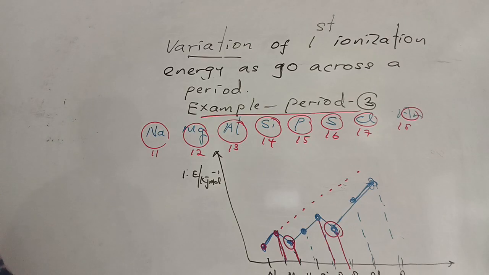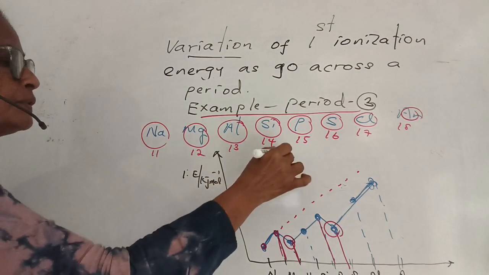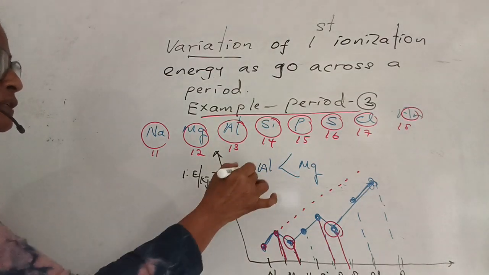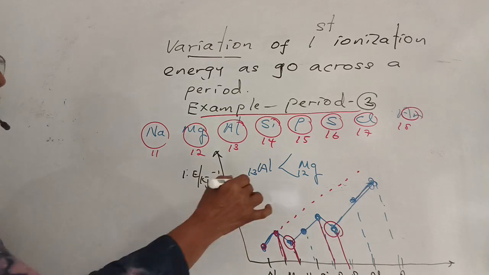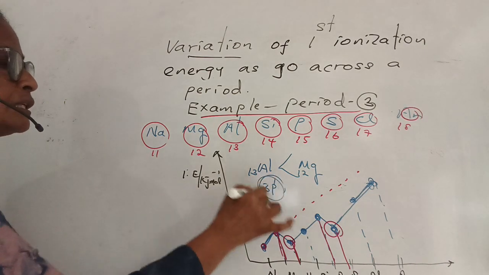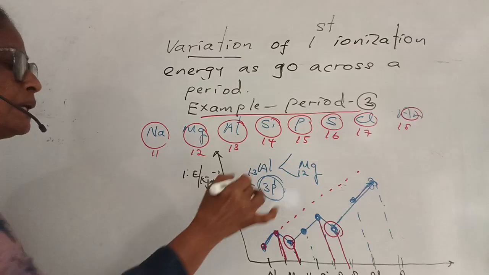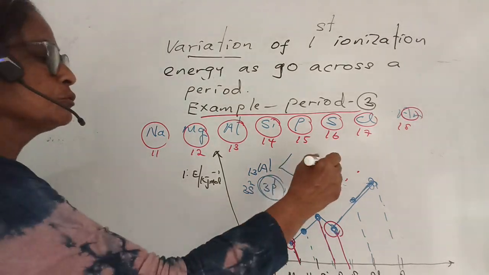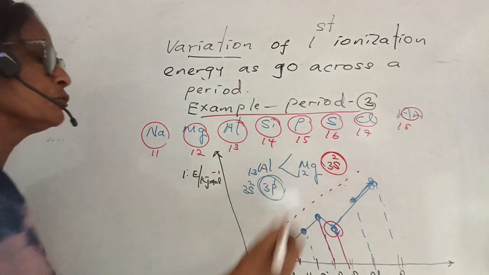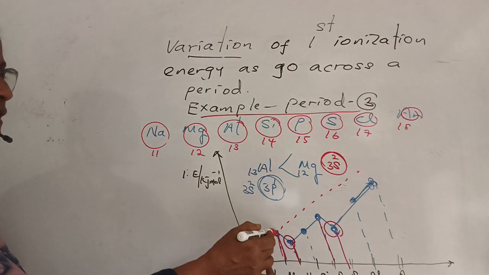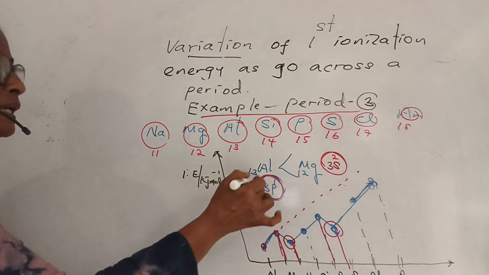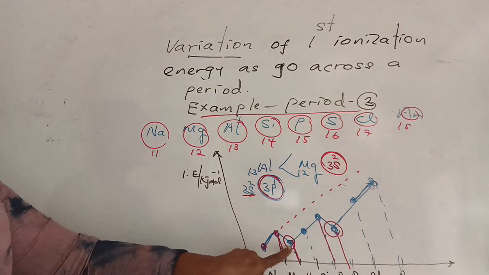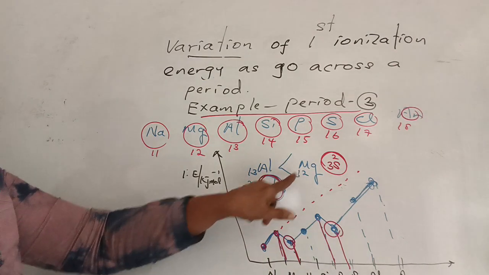Very often the questions target why the first ionization energy of aluminium is less than that of magnesium, which is the first discontinuity, 13 and 12. The answer: for aluminium the electron is lost from the 3p1 subshell, while the 3s subshell is full. For magnesium, the 3s2 subshell is completed, so to lose an electron obviously more energy is needed. At the same time, the 3p1 electron is slightly shielded by the filled 3s2 subshell, so the value becomes somewhat less than that of magnesium.